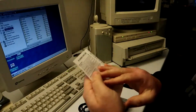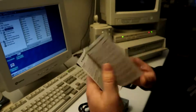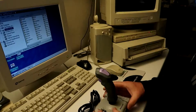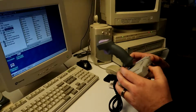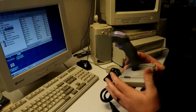Doesn't really say how to tell what's on and off. There's no picture. Fire A button is the... I imagine they're already set to off because they were both up. And it doesn't really say anything. I think this is the calibration button. I think that calibrates it.